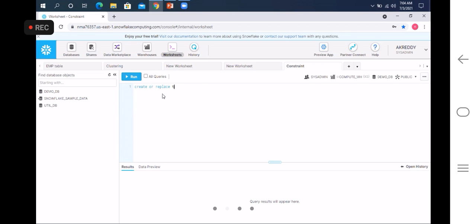Create or replace table vendor. Vendor ID, type I'll make it integer. And vendor name I'll make it a string.